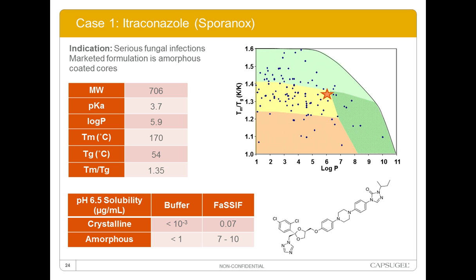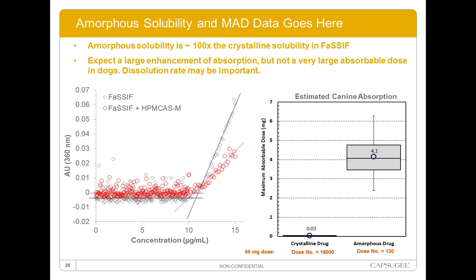So now I'll go over three short examples just to highlight some of the use of those tools. So the first compound I'm going to start with is a very low solubility compound, itraconazole, which is marketed as Sporanox. And so you can see here in the plot in the upper right, again, this compound sits in a space where it's going to be a good fit for SDD technology, but we're very close to the space where we might think that dissolution rate is going to become limiting, as well as close to the space where we think that precipitation may occur as well.